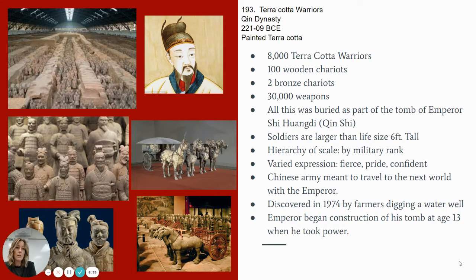All of this is part of the tomb of the emperor, which is Qin Shi Huangdi, who has been renamed many times, so we see his name in many different ways, which can get confusing. I often just refer to him as the first emperor, as many people do. This is all part of his burial tomb in preparation for his afterlife.